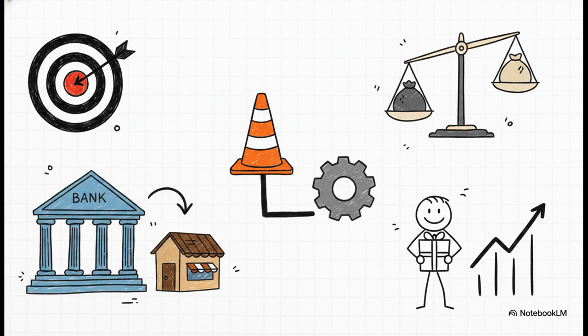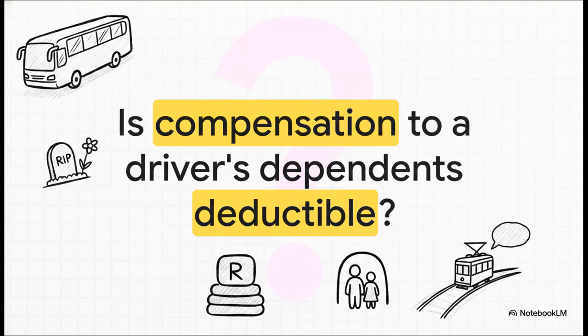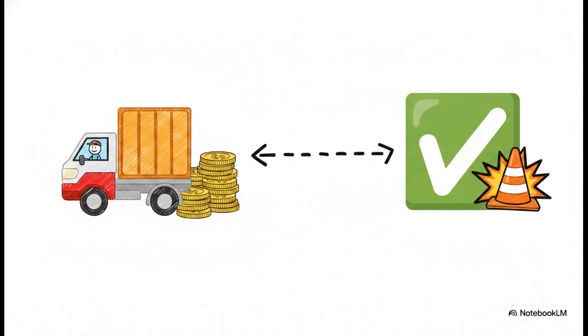Makes sense, right? Let's test all this theory with a practical application. Imagine ABC Lynn runs a passenger transport business. Tragically, one of their drivers dies in a fatal crash while on duty. ABC Lynn decides to voluntarily pay R100,000 in compensation to the driver's dependents. So is this voluntary payment in the production of income? Think back to that PE tramway test we just talked about.